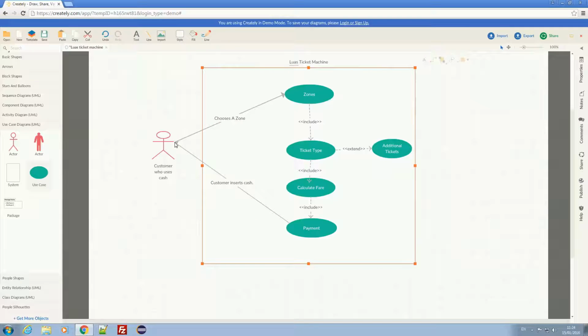I think I should reverse the arrows. Can I reverse the arrows? I'm going to just do it this way. Nobody saw this, so it's perfectly fine. See, perfect. So that's this user done in its situation. This actor is done with this Luas machine. It's got its ticket. It's gone.